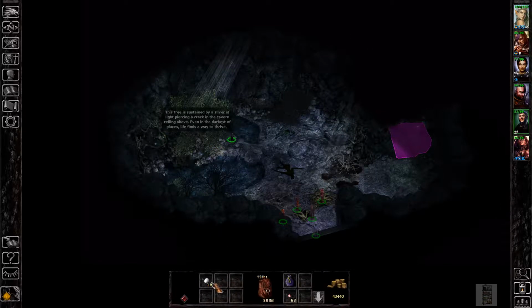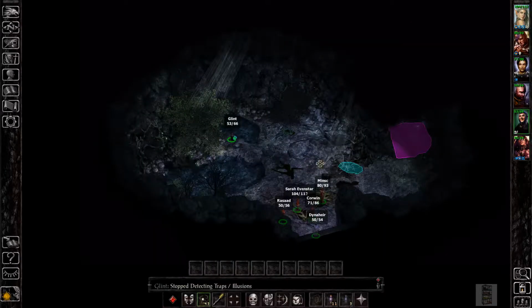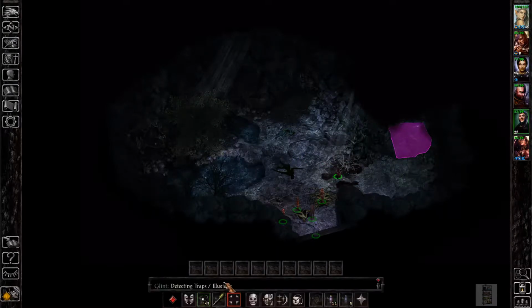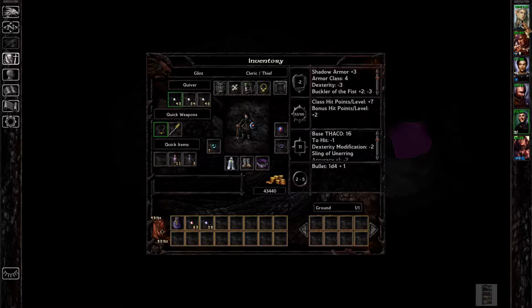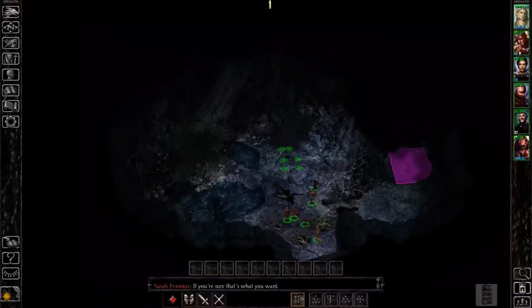So. Wow. Lots of pearls. Anything else? There's these two things here. Tinderbox. Okay. Tinderbox is useful because it lights things, if you're sure that's what you want.